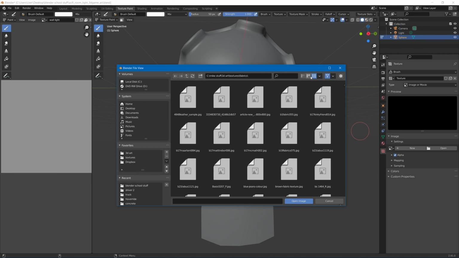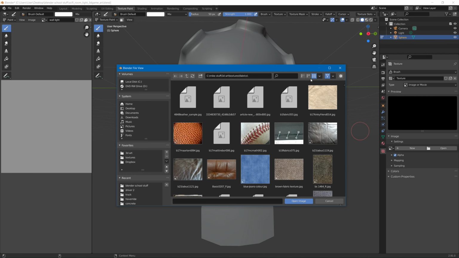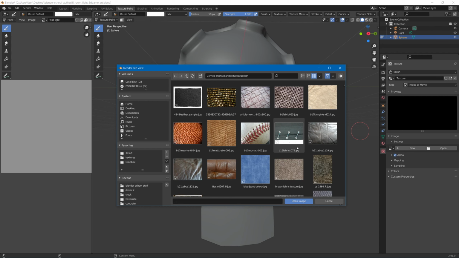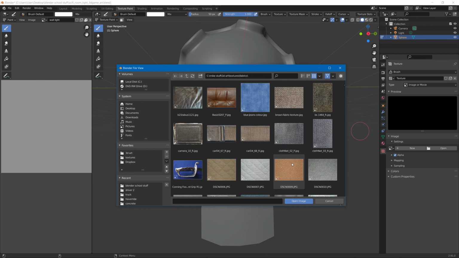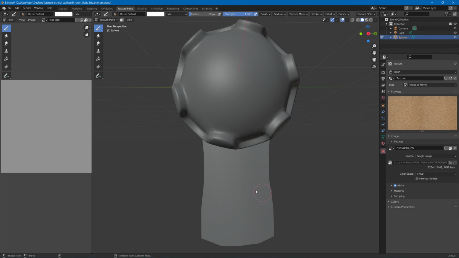Let's see here. Try thumbnails. There we go. And what do I want to use? That'll be fine. Okay. All right. We can of course load that in, and then of course we want to make sure to switch our texture view plane to stencil for this one, right? And then of course, remember.